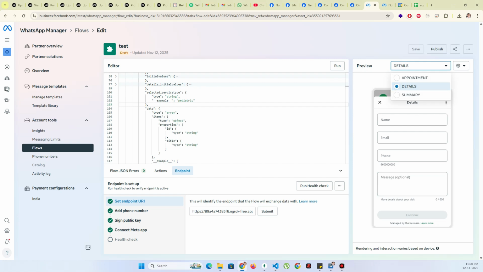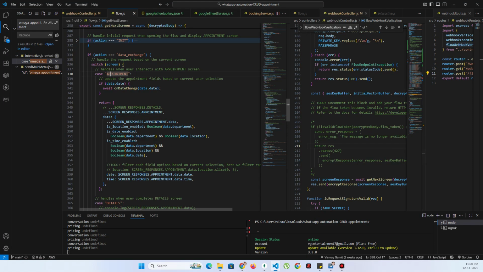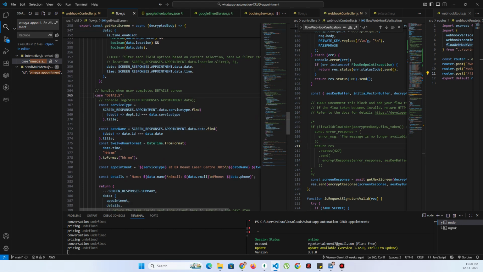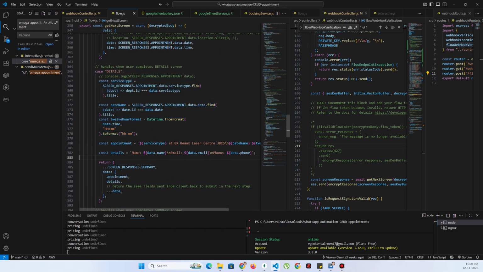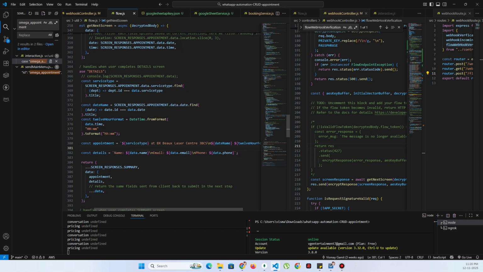So currently we are in the details screen. When you click on the continue, it will come here in the details case. Here I have set the date, time, service type and the name, email and phone.